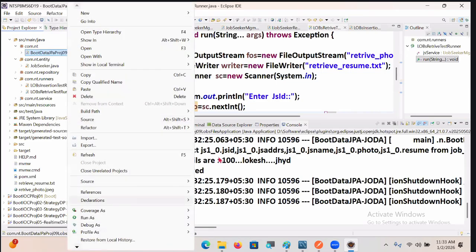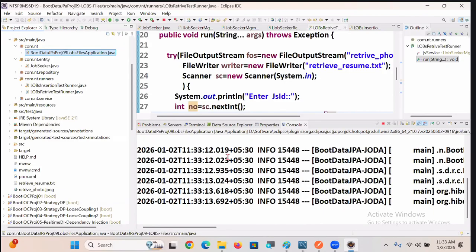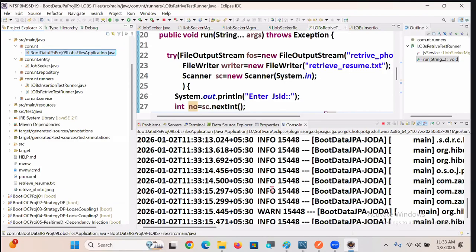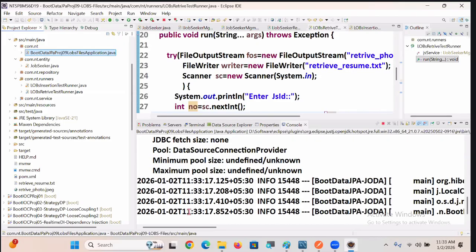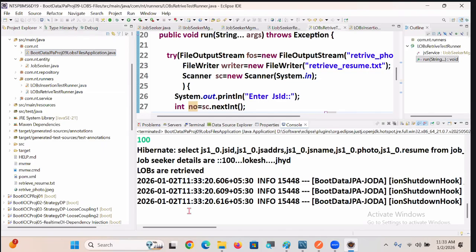Right click, run as, what is there? Java application. Where is this JS ID, guys? What is there? 100. LOBs are retrieved or not there? What is right? LOBs are retrieved. Large objects are retrieved. Are you getting my point there, guys?